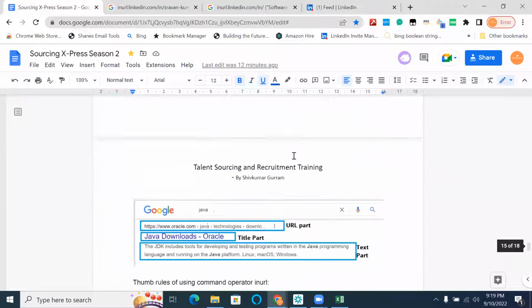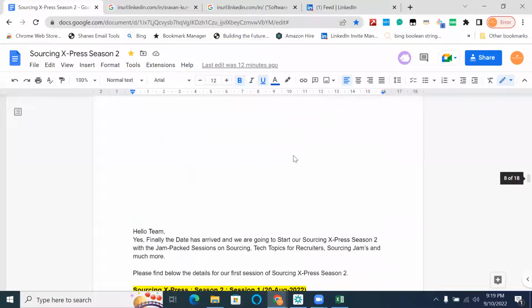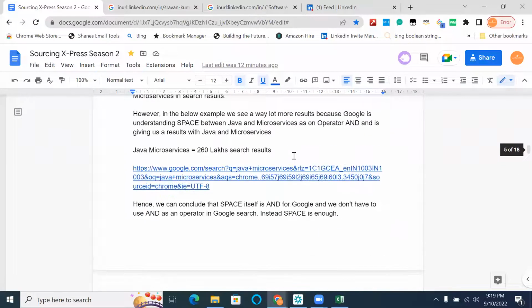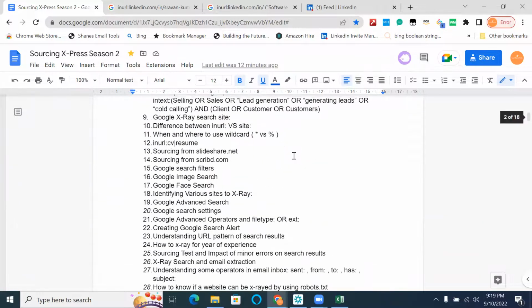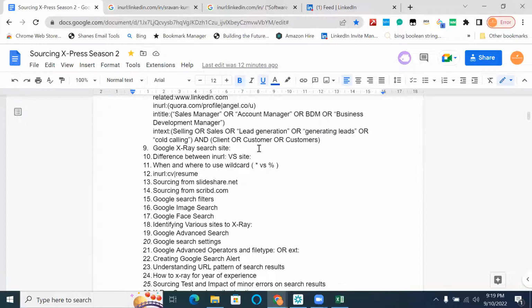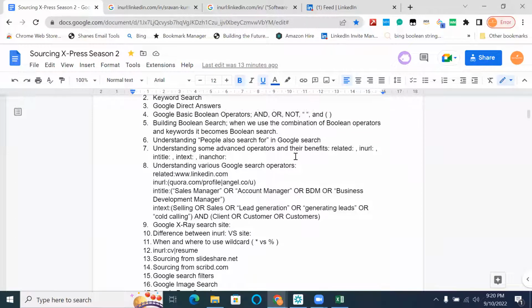If I want to search on LinkedIn, all the profiles I want to segregate in one column, or I just want to source open to work profiles with 6 to 12 years of experience, specifically a Java developer or Java full stack developer, how do I apply that? How to source these open to work profiles? It's all about the keywords. If you're using the free LinkedIn version, it's all about the keywords. We'll have to just use additional keywords. As I mentioned, maybe next session we'll cover the differences of direct and indirect search. Let me just add it over here.